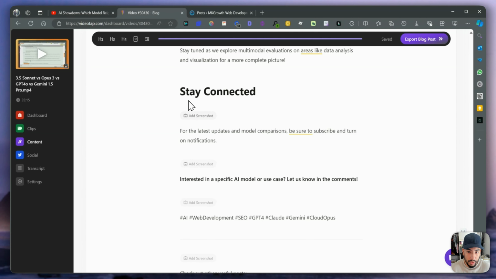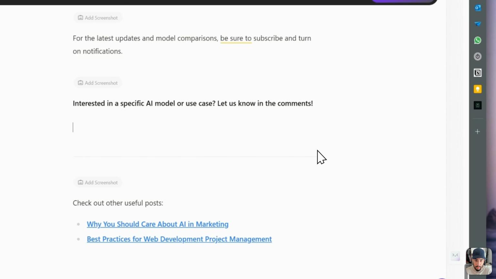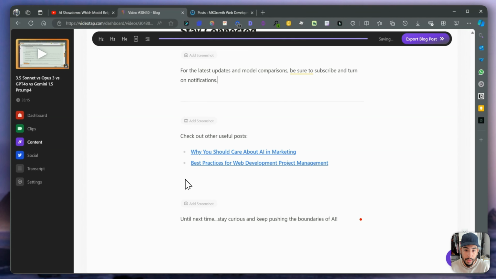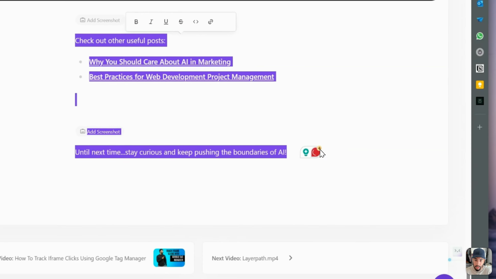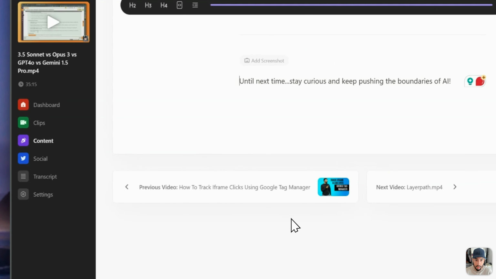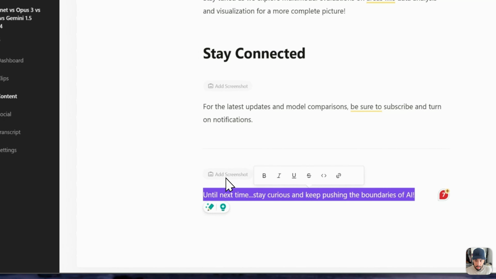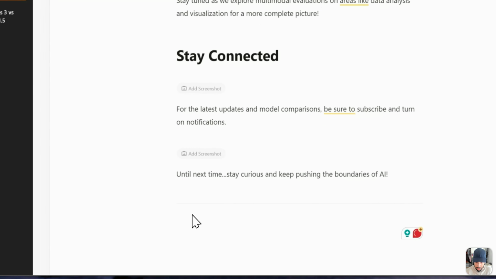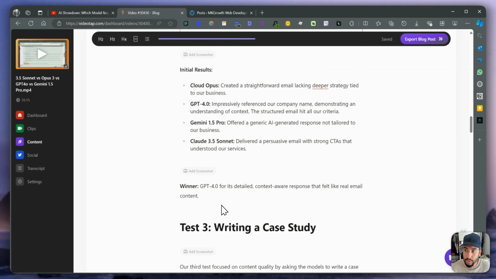The only thing I would say is I would probably take the tags out because I don't think that's important. And there's no comments as well. I'm going to just delete this portion, and I'm just going to copy this and add it right under. And I'll get rid of that. So now I think it's ready to export.